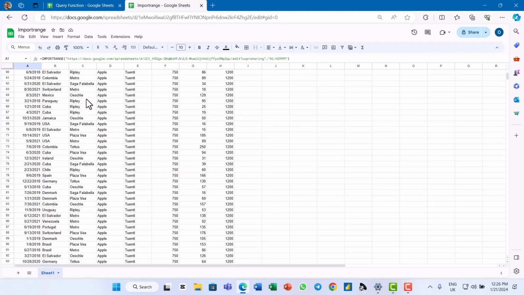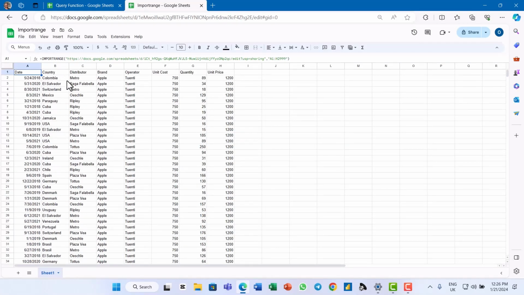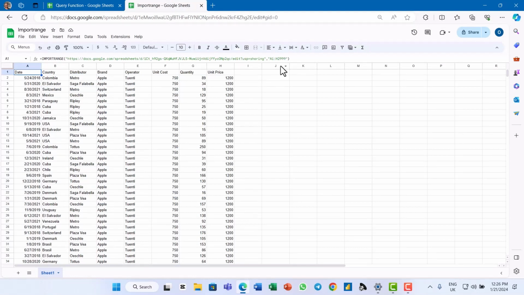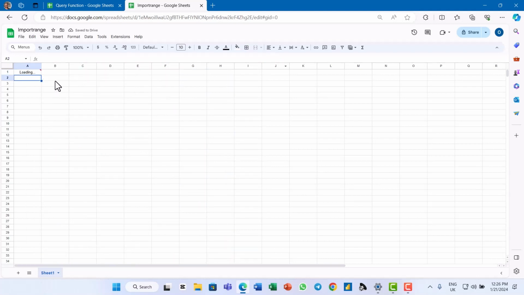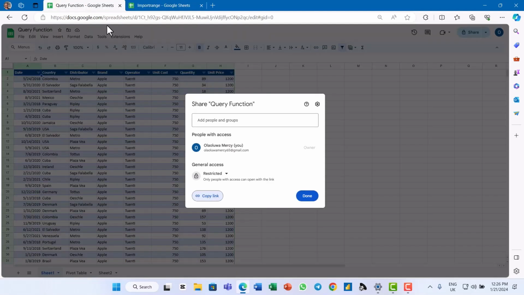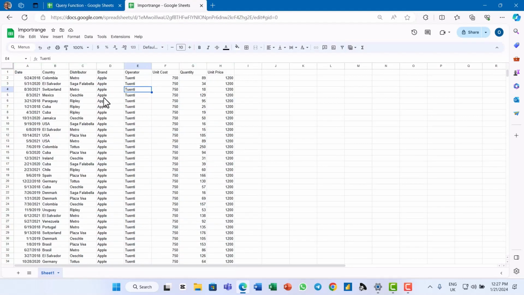So now this is the same data that is in this spreadsheet, and I've been able to take it into this other spreadsheet. Now let's assume that this data grows maybe daily or hourly, and I don't want to come here to always modify this formula. Instead of specifying the row number here, I can just delete that and just have column A to H, and then this way we'll still have the same result because data has literally not changed. But this way, if any new data is added to this data set, it will immediately reflect in this one.